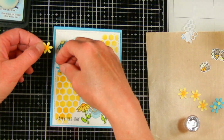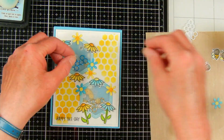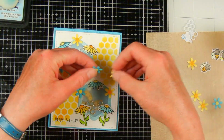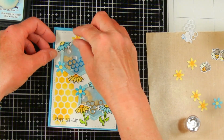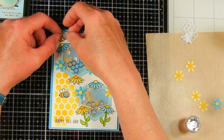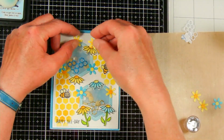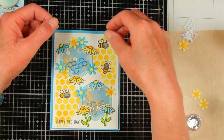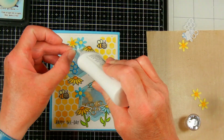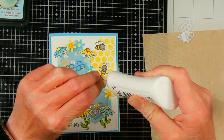As you watch towards the end of the video, you'll see that I have trouble figuring out where I'm going to put all those little daisy things. So I thought I wanted to put them in clusters, but then after I started adding them all, I decided I really didn't like that many flowers on there because then you didn't see as much of the blue frame. So then I took them off. I always struggle with how much to embellish or how much not to embellish. So anyway, you'll see that I removed some of the flowers and then there's a little tear. So then I go over that on the frame with the tumbled glass again just to kind of get rid of the white part that I created. So I left that in just to show you that we all have mistakes and struggle in our card making, but I still really liked how the card turned out.